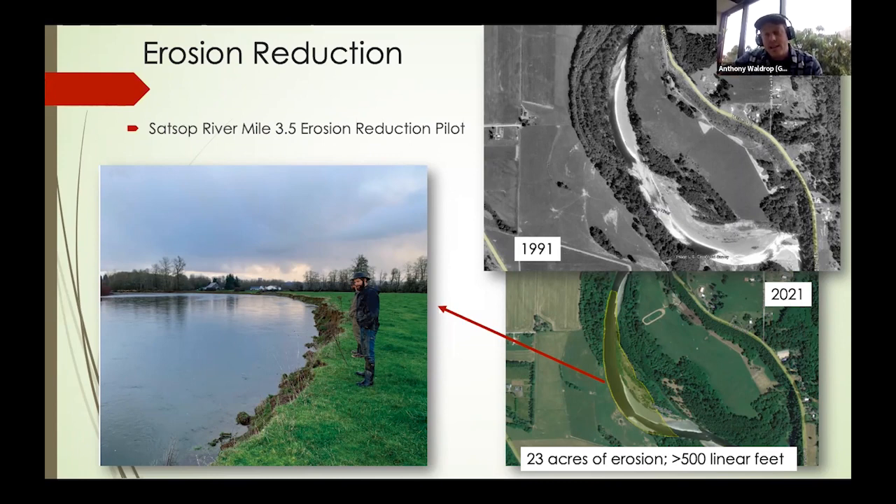A lot of the erosion is due to the Satsup River being incised. It has a pretty large natural sediment source — bedload from the Continental Glacier Outwash from the East Fork Satsup, Mason County area. It lacks stable large woody debris and old-growth riparian, and can have pretty extreme floods and changes in stage. So a lot of landowners in this river valley have challenges with extreme erosion, especially where it exceeds 50 feet perpendicular to the stream per year.